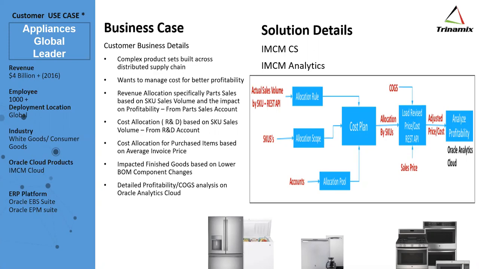And once they arrive at the SKU price, because these are very easy to build that kind of logic using the framework, and allocate the parts price to the SKU price, and then arrive at the SKU price, then look at the cost that is driving, and then look at the margin for that SKU, and then roll up that margin to the SKU category. So that was a very interesting implementation we just finished.